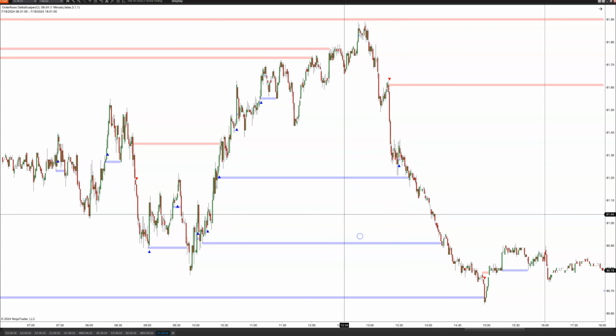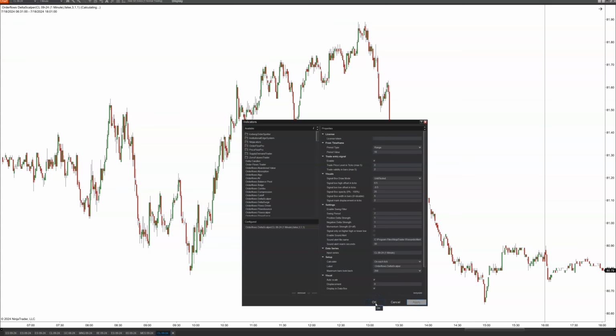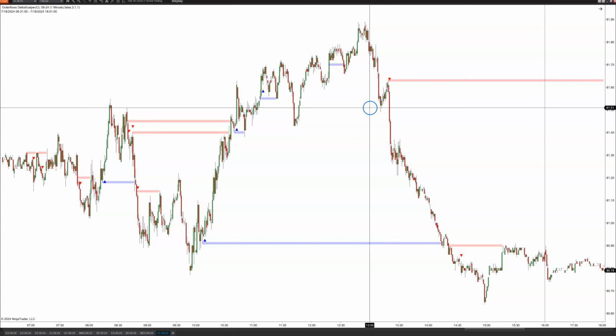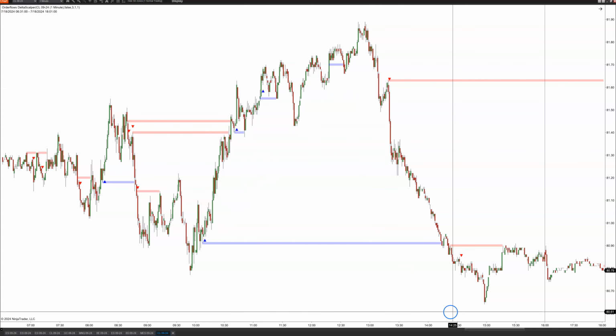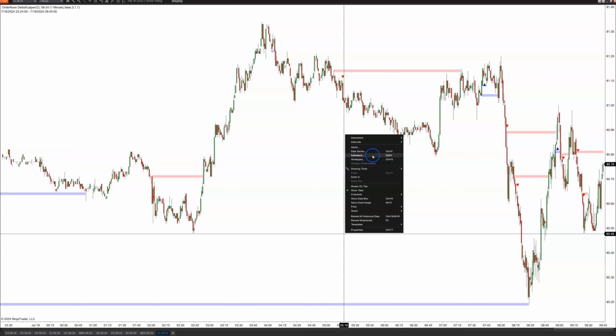Even if you're curious about how it looks on a 10 range chart, and you want to add it to your chart, okay, so this is 10 range. It's a bit cleaner as well. Nice move up, nice move down. Well, that's yesterday. Let's take a look at today. Nice move down here. Still catching this pressure on the market. Catches that move.